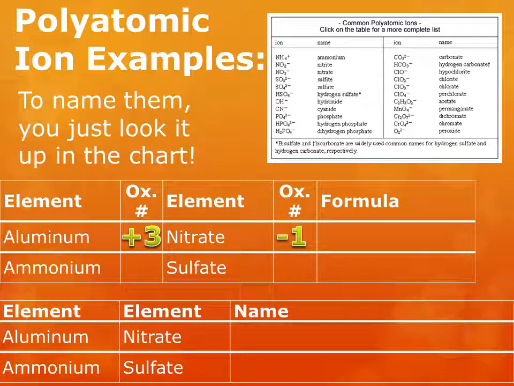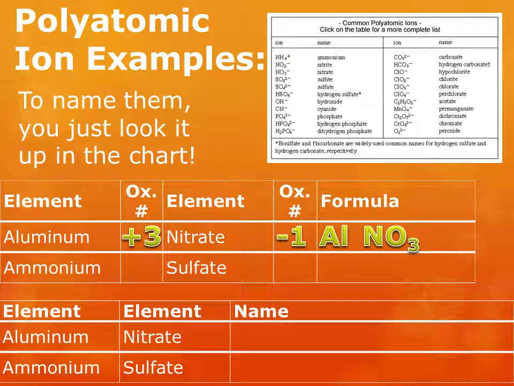The -1 right there. Okay, so when we write this formula, you write Al like you would normally. It's the positive ion. This -1 tells us that's how many. Now, we're going to write NO3. So it has a number in it. Now, that's part of who he is. That's like his right leg. Okay, you cannot do anything with that number. You have to leave it with him. That's part of who he is, okay? But we do need to indicate that there's 3 of these guys.